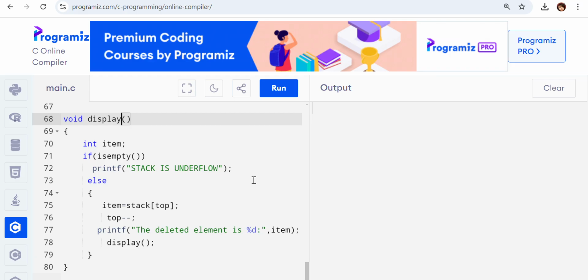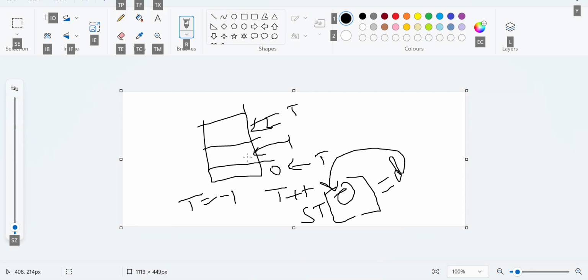In this case I'll have one more local variable which is for iteration purpose. I'll take that, and then I'll have if top is greater than equal to 0. I have to make sure that this display will work only when my top is greater than equal to 0. It will not work when your stack is empty, right?